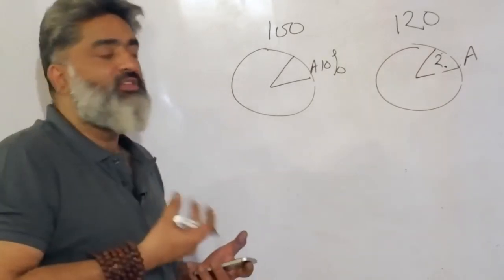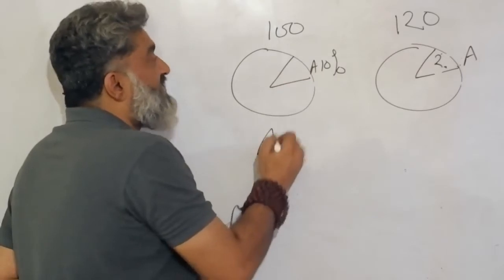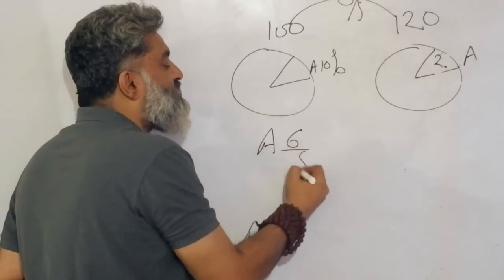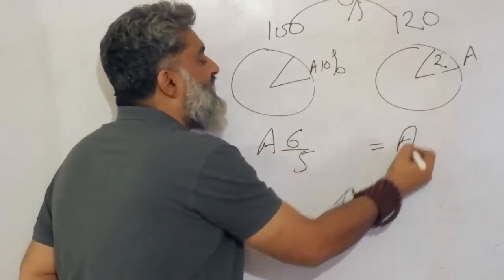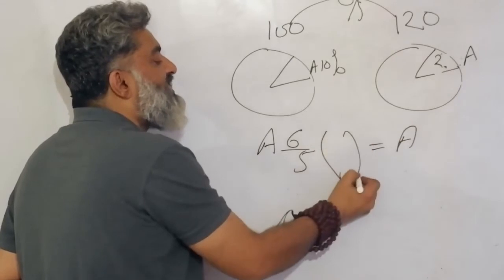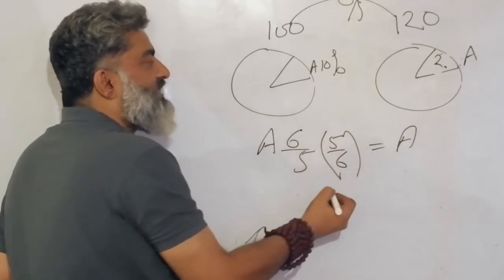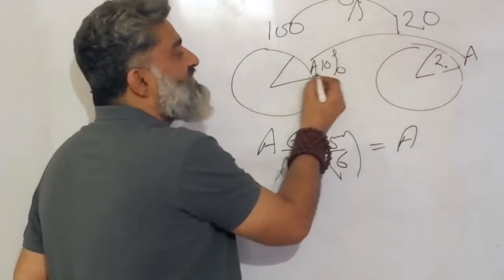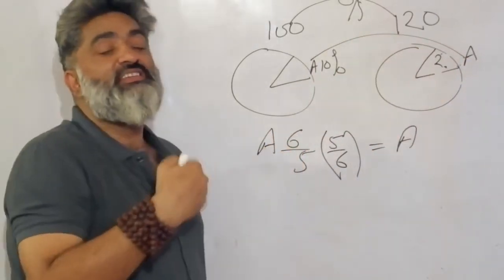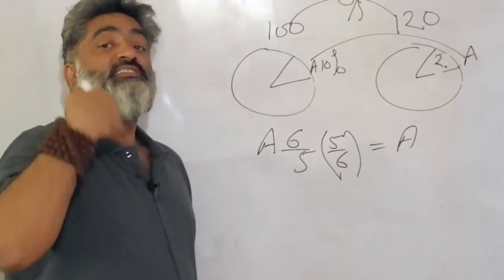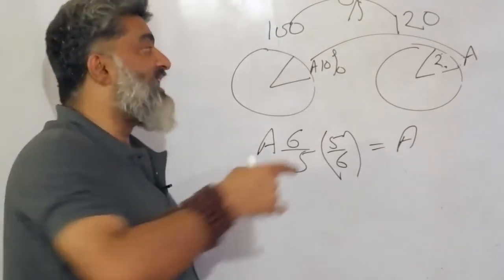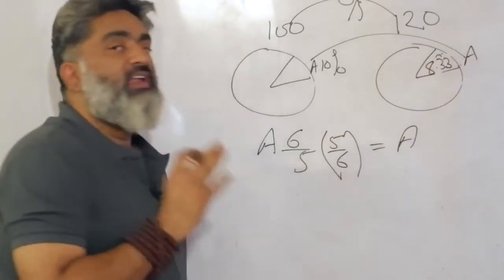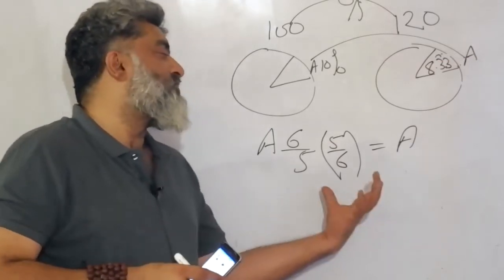Now I'm straight away going for the shortcut here. A, the candidate, will experience whatever the market has to offer. That means A is definitely going to 6 by 5. And I'm saying finally A should become A. So what should be the multiplying factor in between? It should be 5 by 6. And this 5 by 6 is coming from the share. That means he can reduce his share by 16.66%. 16.66% of what? Of 10. That means he can go down to 8.33. Take your time, rewind, pause, connect it to what you have done in variations.